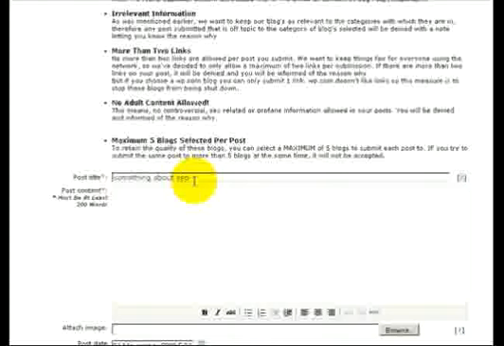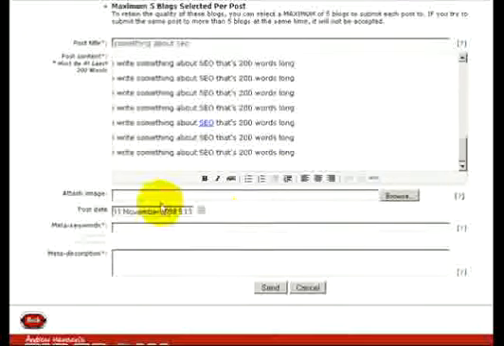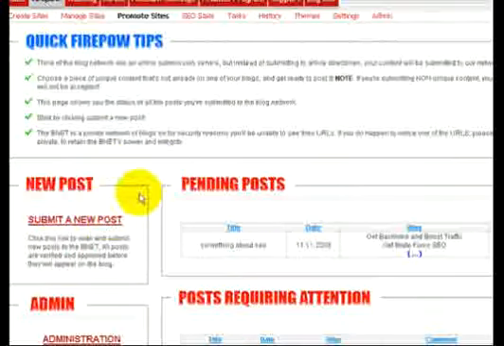So in here I post, and what I would do is say I want to rank for the term SEO. It's not very intelligent, but I then leave a link to my blog in there. So what happens then is this post, containing a link to my blog, is going to go out and be submitted.